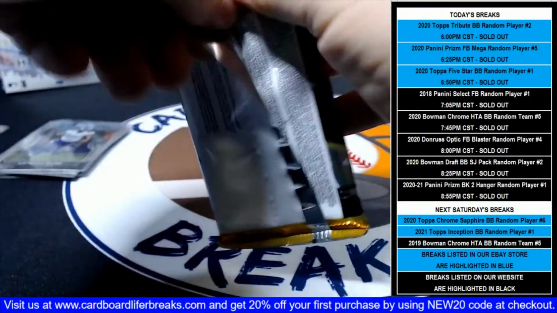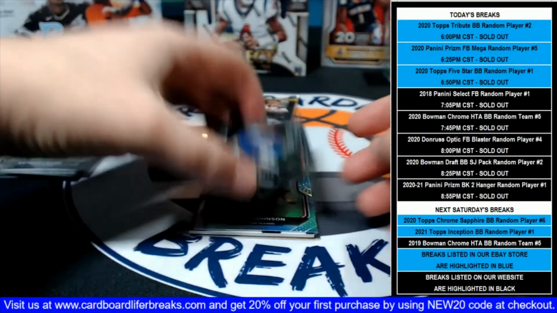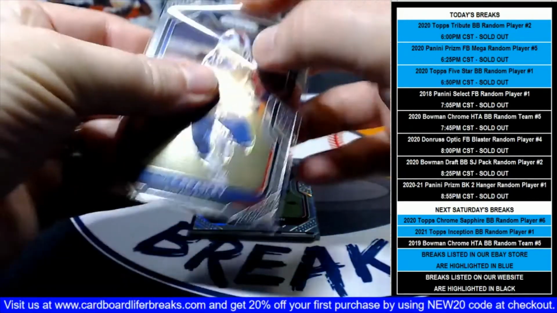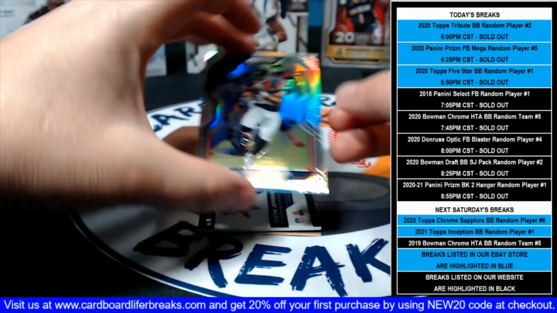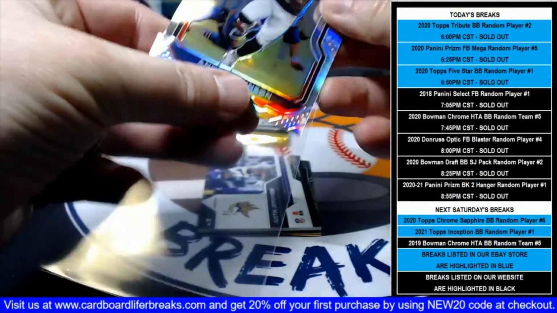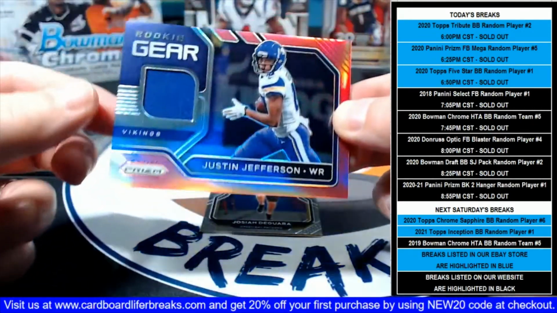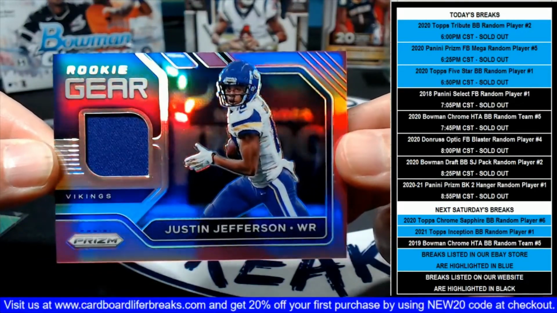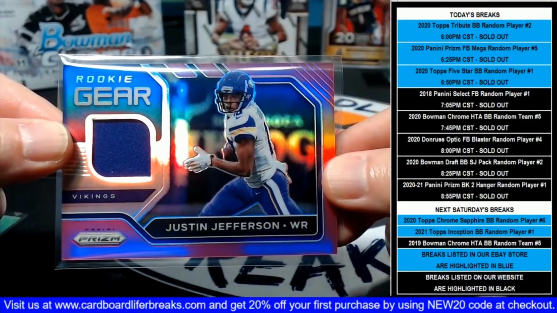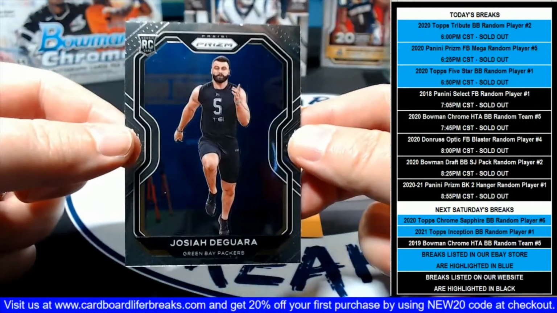Pack number 4. First card is Cole Beasley. Then our next card is an Andre Johnson Silver. And then our relic from our box is a rookie gear pink prism jersey of Justin Jefferson. And then our last card in the pack is a Josiah Deguara rookie.